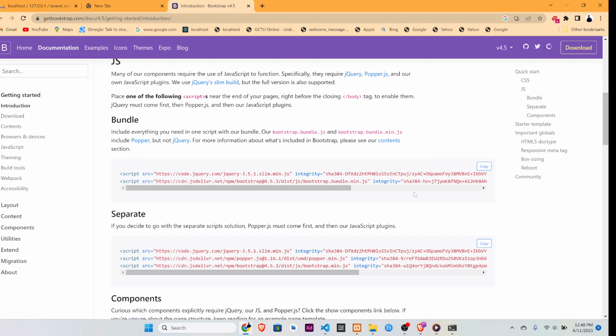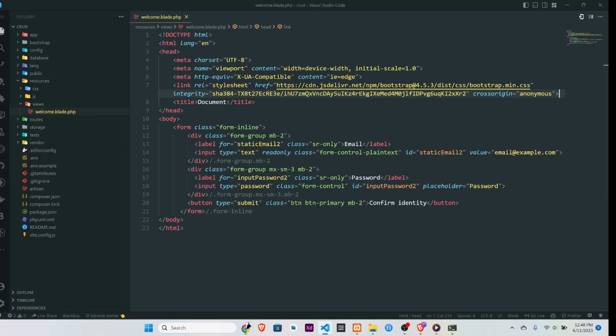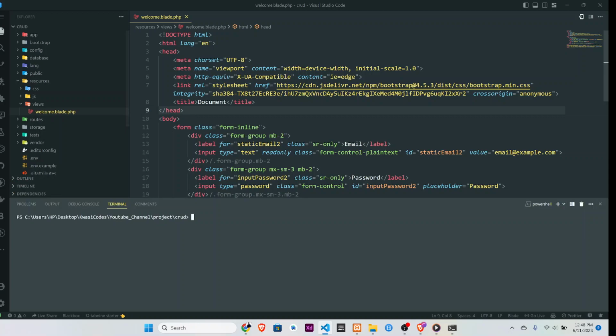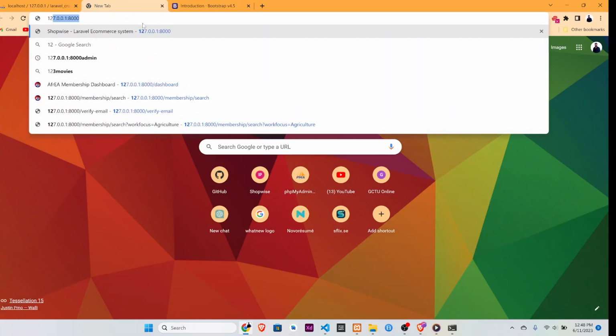Probably there will be a JavaScript code too, so let's copy the JavaScript code as well and paste it down here. Alright, so let's start our app to see if everything is up and running. Alright, okay, so I think we are good to go.